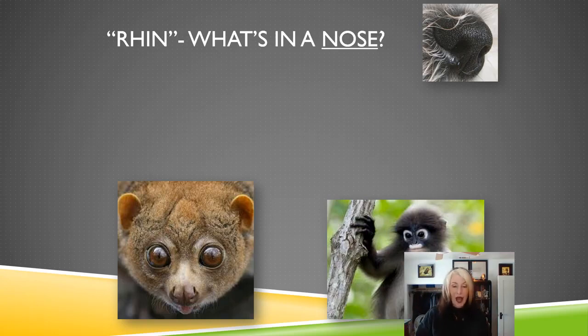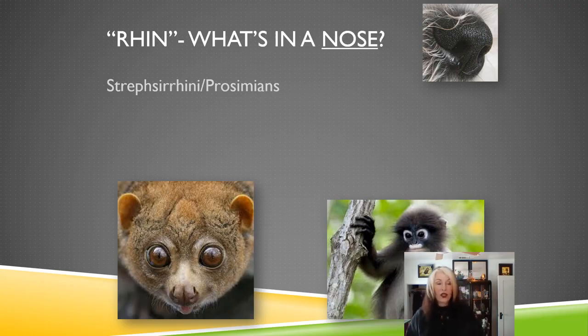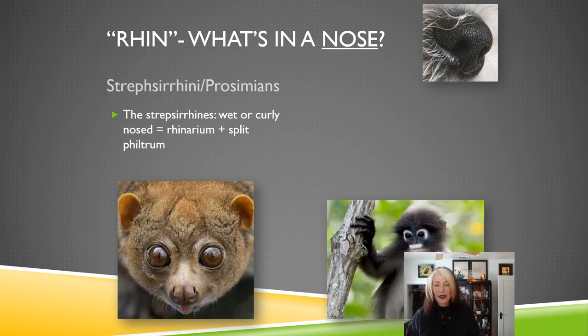So let's look at the older to evolve group, the Strepsirhine. And again, except for tarsiers, every species within prosimians, and this means early simians, right? Early primates, also have a type of nose anatomy that's called Strepsirhine. Strepsirhine. Okay, so what does that mean when we take the words apart and define it?